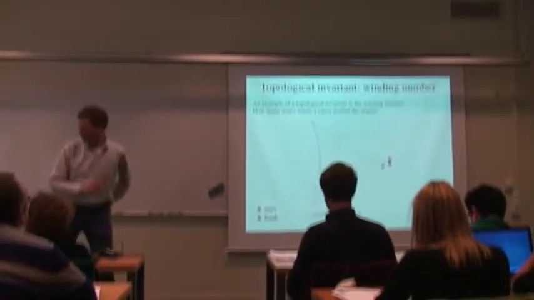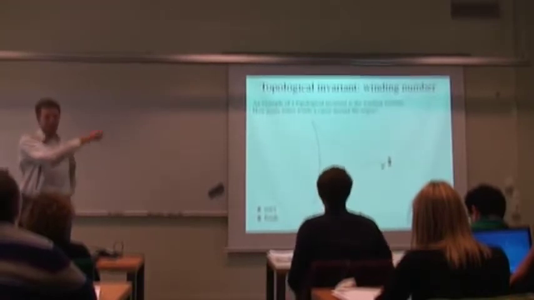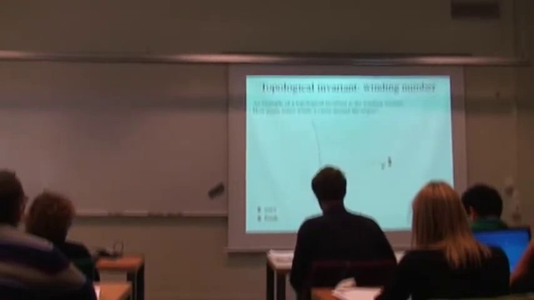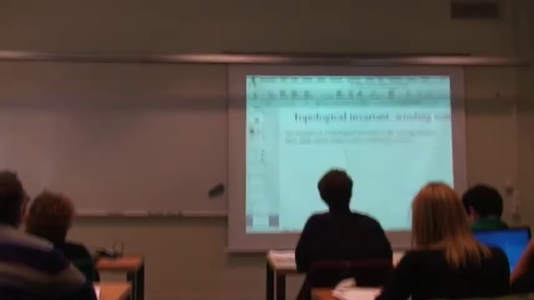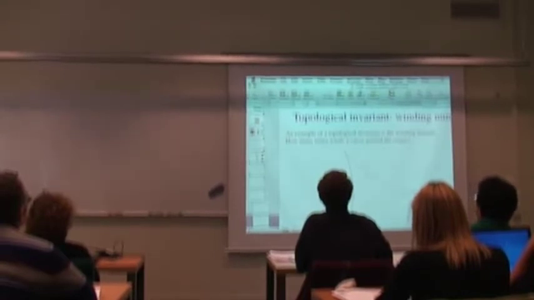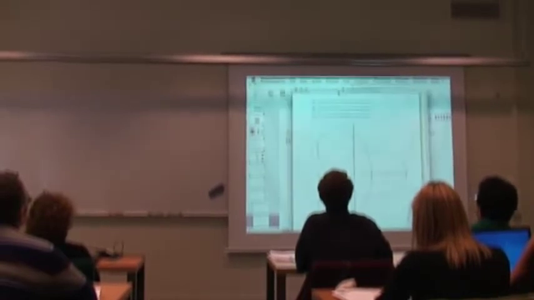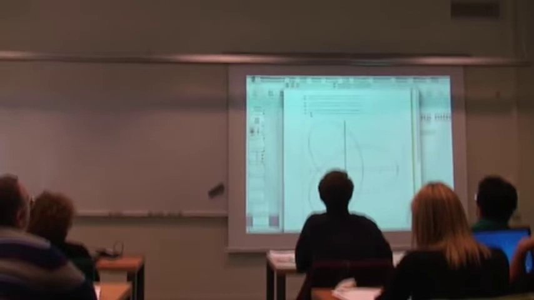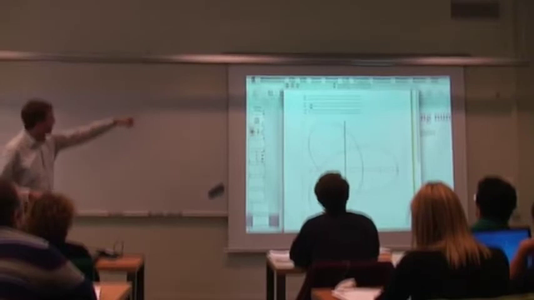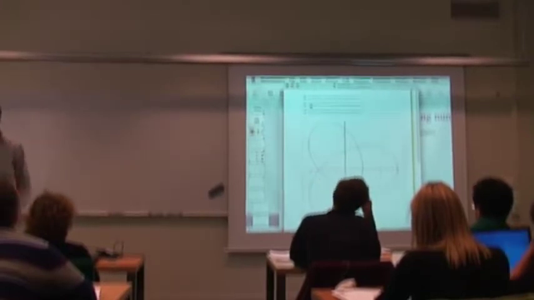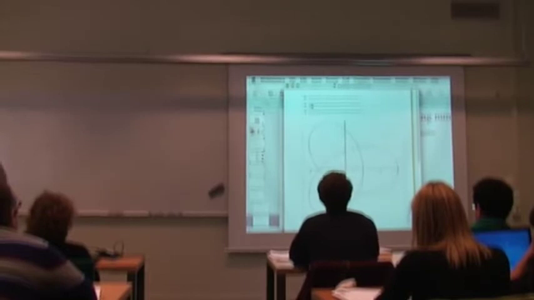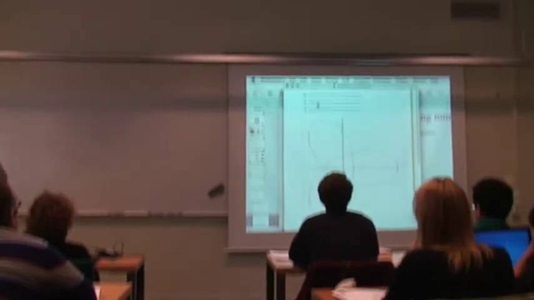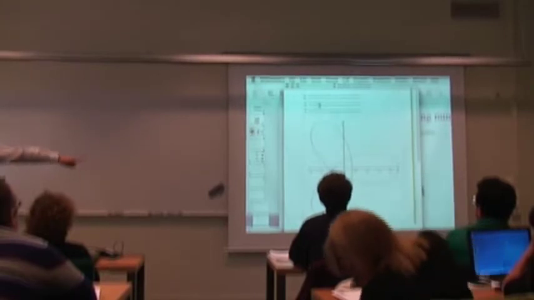So, shall I show a movie of how these curves can be changed? I cannot embed this on this thing. So here I have the curve I started with. I have some curve which depends on some parameters, and now I'm just going to change these parameters around. So what you'll see is that this curve will change, and if I change it a little bit, you can follow it, and it still winds around twice.